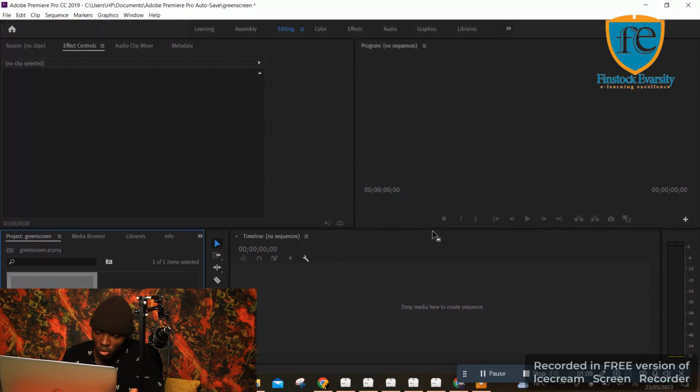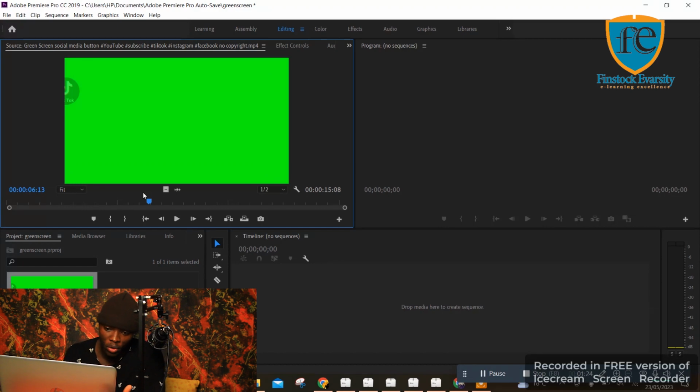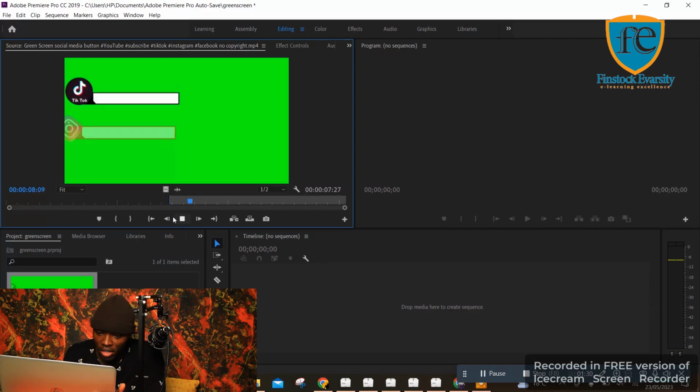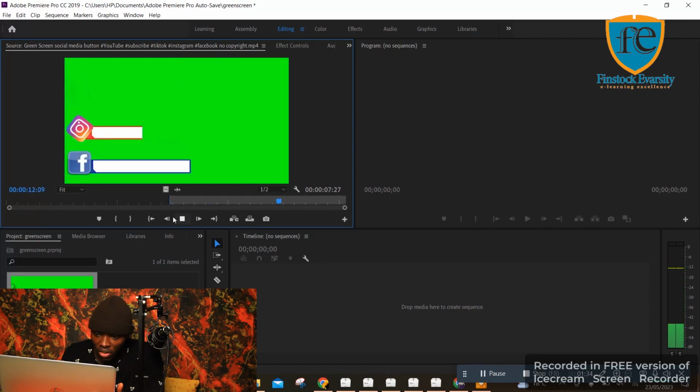You can double click to open the file, or just click and drag. Then drag the file right here onto the effect controls panel so that you can edit the in and out. Your goal is just to pick where you want your video to start and where you want your video to end. So I'll play the video, I mark my in right there, and then I mark my out right there.